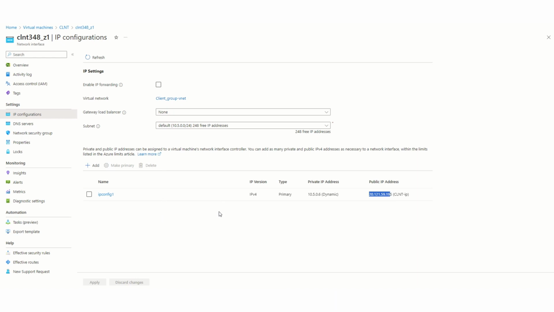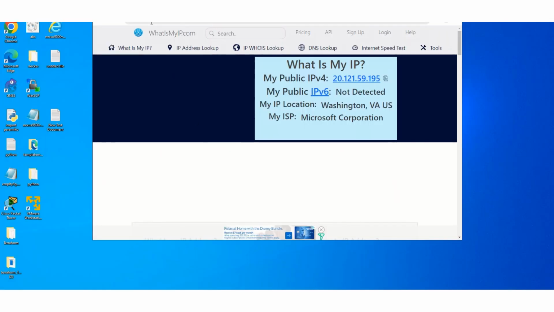For that, let's go to the VM and launch whatismyip.com. At this moment, my public IP address is exactly the same as what is reflected on the portal, and there's no IPv6 address detected because we have not enabled it so far.